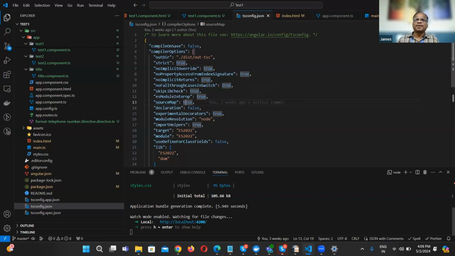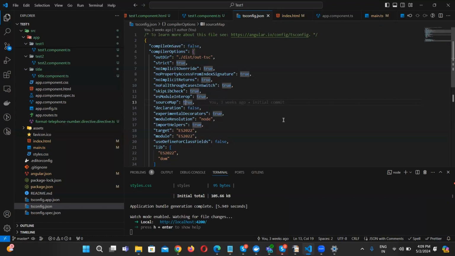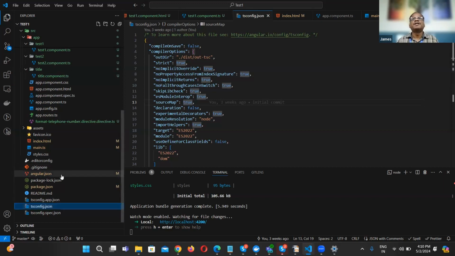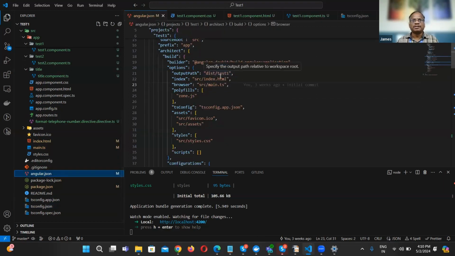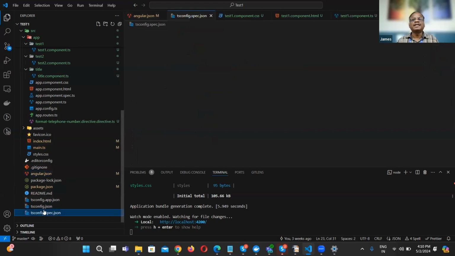When we run the project and look at CSS and HTML files, they are also available, right? When we see the webpack file, that is the configuration at the Angular level. That is very top level. Angular JSON is the top-level source map file sharing, but here it is only the TS file.